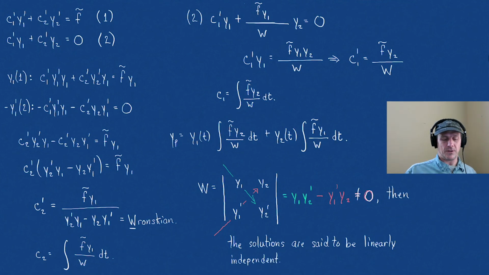If the Wronskian is 0, then there's nothing to solve because you'd be taking the integral of something that's undefined. So it's a quick check, maybe before you launch into a problem, only to find that your denominator becomes 0. And that is the idea behind variation of parameters. In our next video, we're going to take a look at using it in an example. I hope that helps, and thanks for watching.